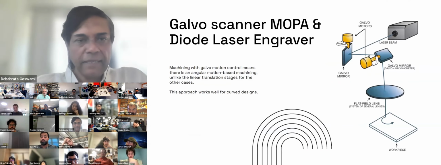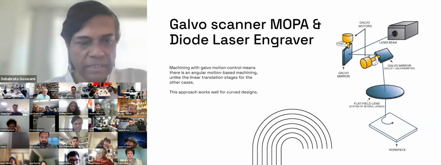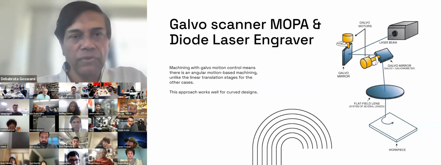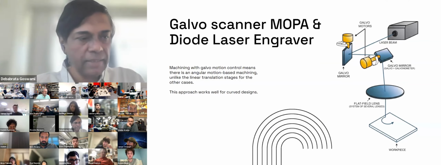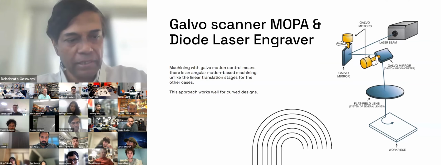So here the Galvo scanner is useful because both the lasers can come to the same place, so it is easy to have both lasers come to the same point, and the controller is going to use this in such a way that you can move from the top. So that's the controllability using the Galvo laser.